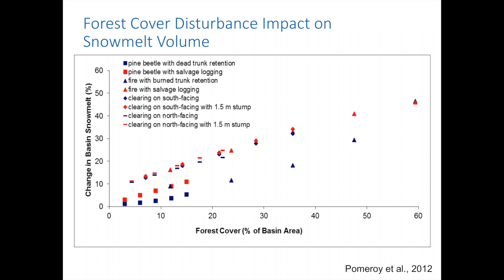This is the impact of various types of forest disturbances on the volume of snowmelt water coming out in the spring — what's leaving the snowpack. It's not necessarily forming streamflow; it might be recharging groundwater, sitting in local ponds and wetlands, or replenishing soil moisture for the trees. Basically, as you start to remove the forest cover, the higher the disturbance, up to 60% of Marmot Creek's forest cover, you get more snowmelt coming out. No matter how you do it, if you remove all the forest — which is 60% of the basin — you get about 45% more snowmelt, following the physics we'd expect from other parts of the world due to the loss of interception.